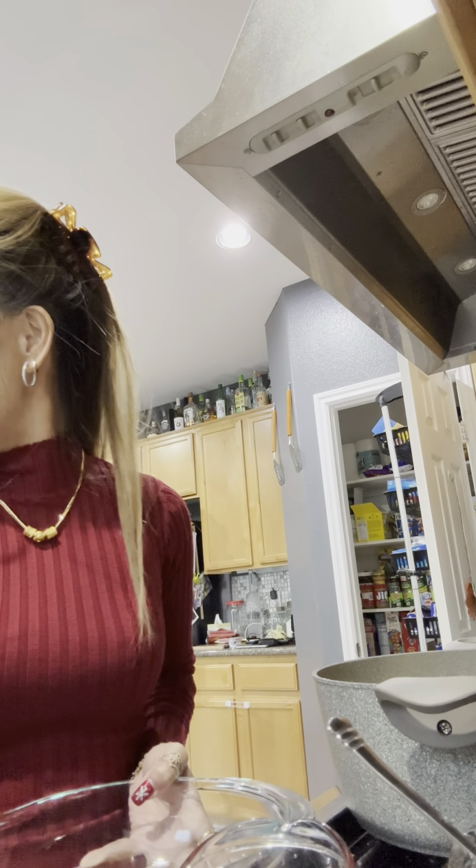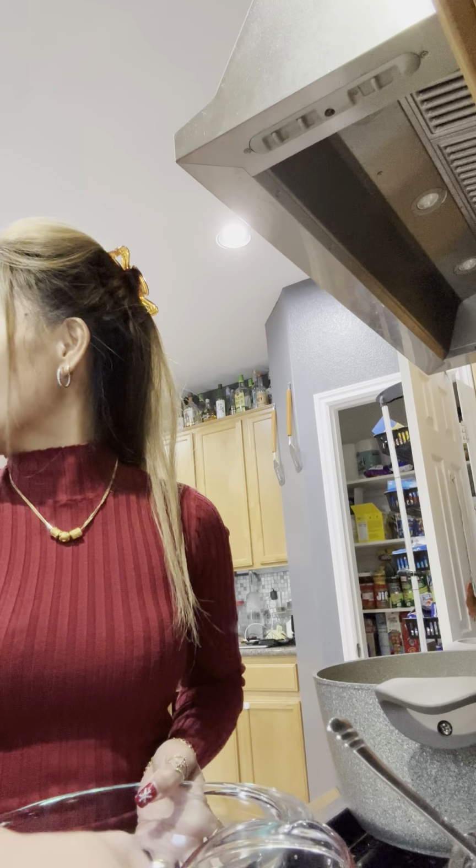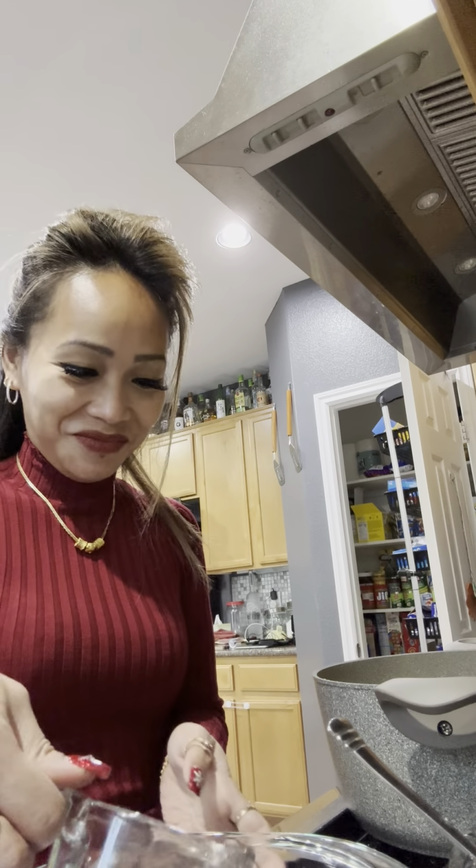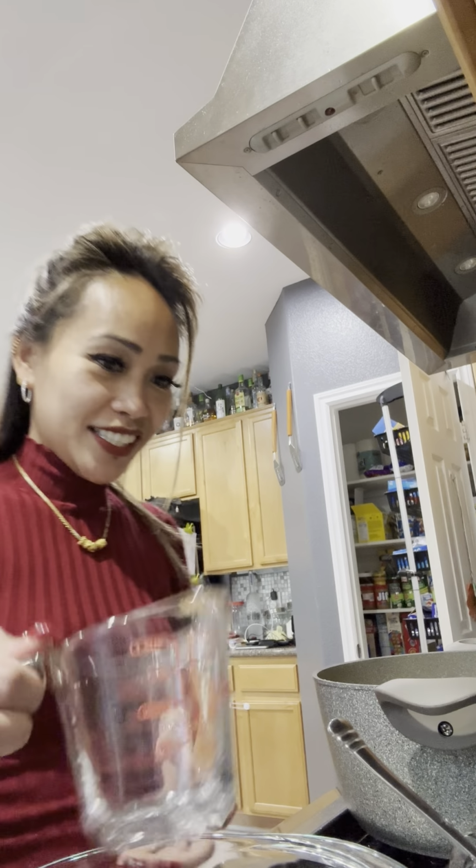Ayan, guys. Maja, well, babe, I called it Maja Blanca a la Donna. Sounds good. Nice. So, it's medium heat lang natin siya, guys.